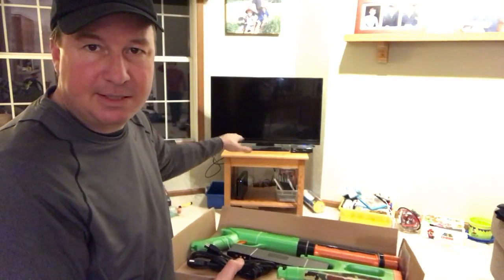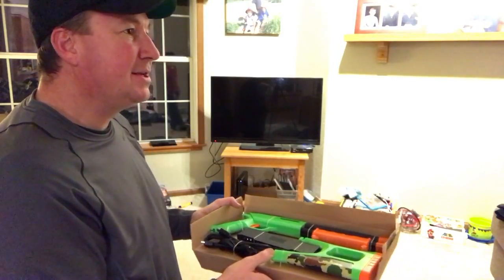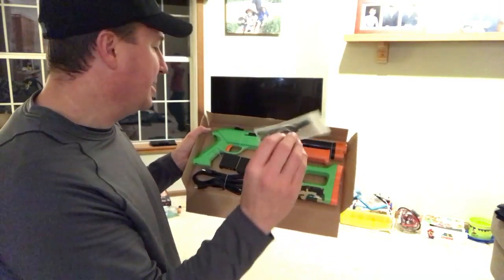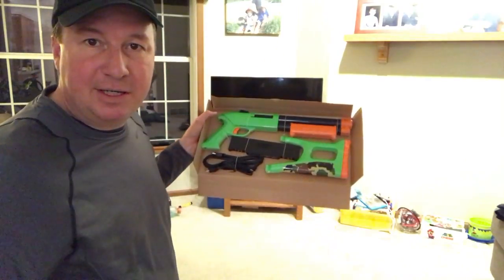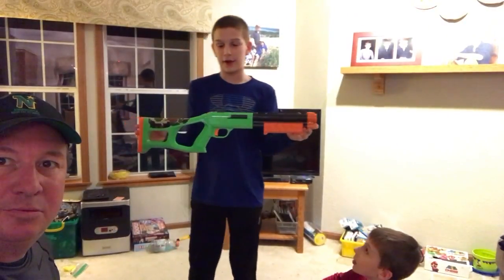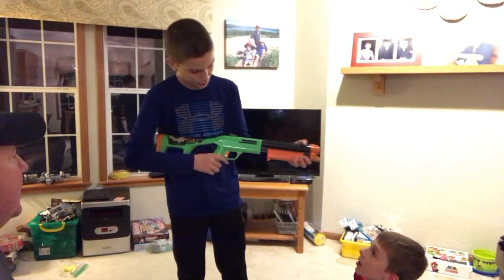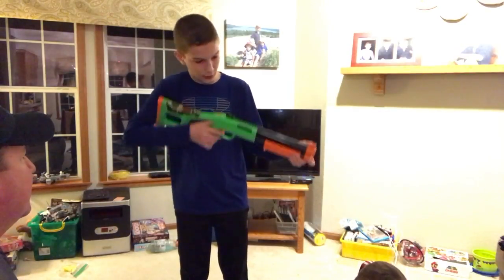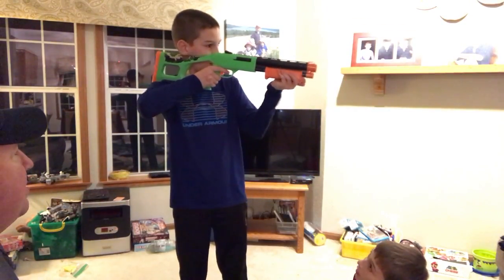Or on the bottom too, I guess — we'll probably put it on the top. It's kind of like a Wii remote receiver that goes on the top or the bottom. Oh, this looks like Velcro strips — that Velcro attaches to your flat screen. This is what it looks like after you put it all together. You have your stock right there that goes against your shoulder, and you pump it.